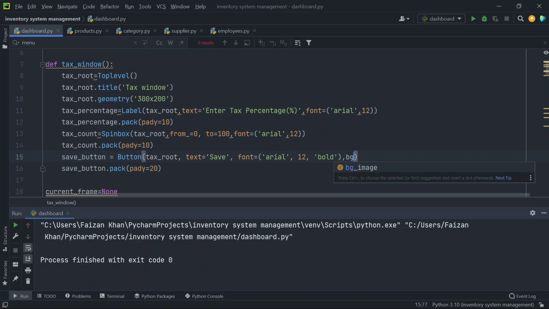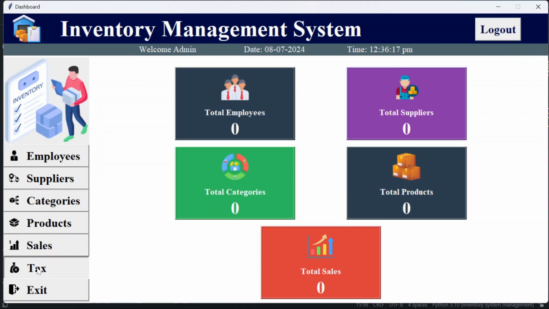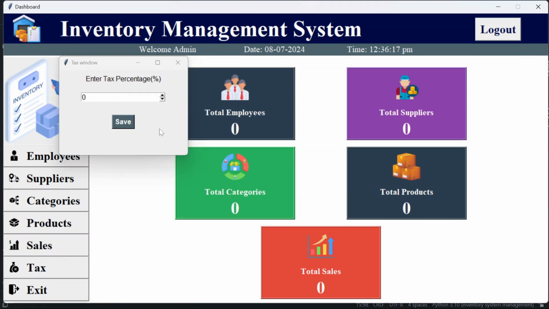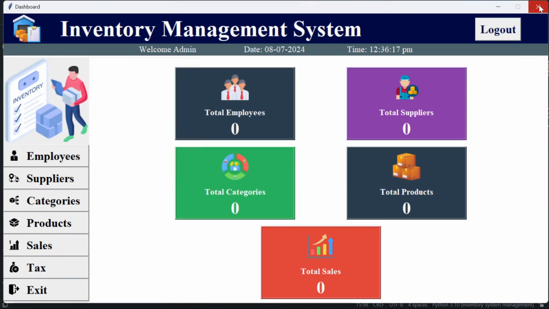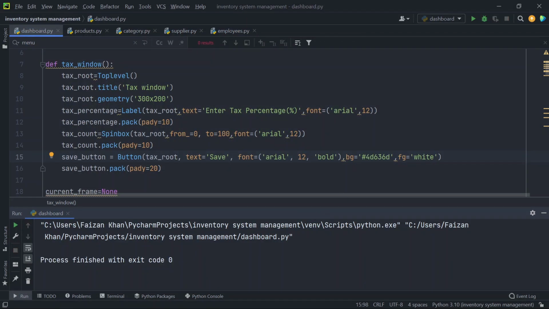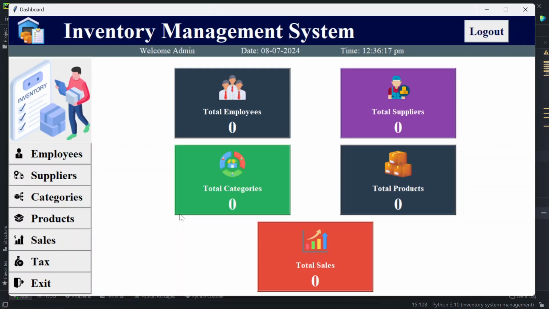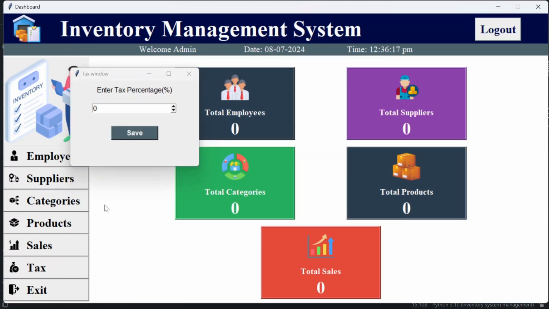So here I'll mention bg equals to, and then the text color will be white. We can also increase the width of this button. So here I'll mention width equals to 10. Yeah, like this. Now it's fine.